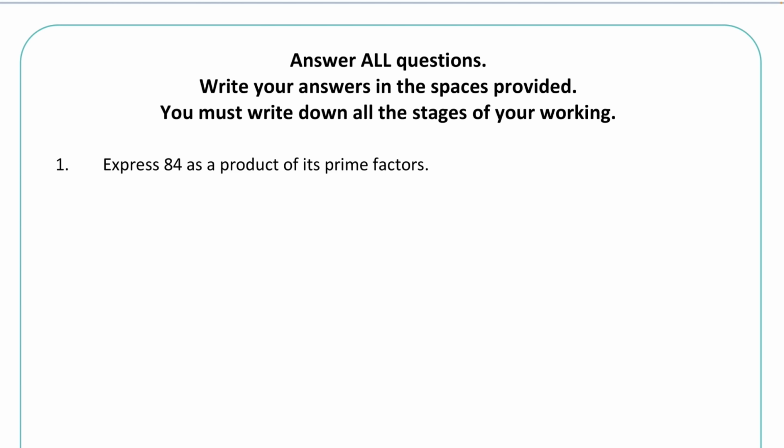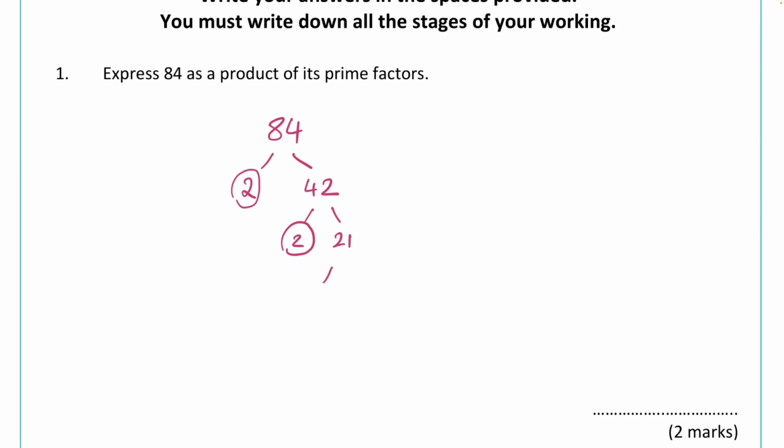Okay, so we're going to be starting with this first question here, which is to express 84 as a product of its prime factors. So for a product of prime factors, we need to make sure we get that first two numbers correct. So when we go for 84, we want to make sure that these first two numbers, I'm going to go for 2 and 42, are definitely correct. So 2 is a prime number. 42, we can keep going with the 2, so 2 and 21. And then we're going to have to think of two other factors, so 3 and 7 for 21. And there we go, that gives us our prime factors there, all circled.